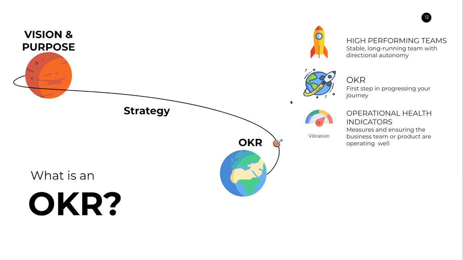Your vision and purpose are going to be pretty well fixed — it's where you want to end up. Your strategy is going to be pretty stable, but you'll need to tweak it every now and again. OKR is our first initial step toward that strategy. It means we're creating a state of change — maybe we're the rocket ship on the Earth's surface wanting to get up into the stratosphere. That's the first initial slice out of our strategy. The objective might be getting to the stratosphere, and the key results are measures like trajectory and speed.